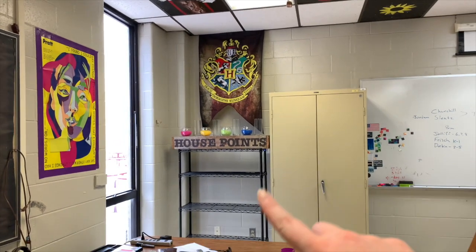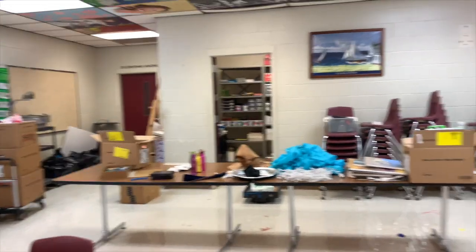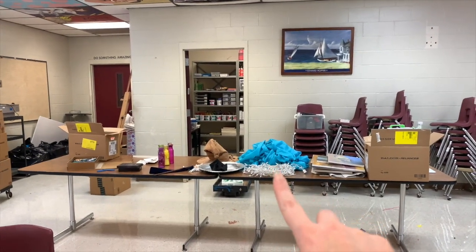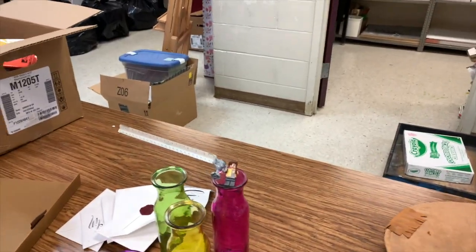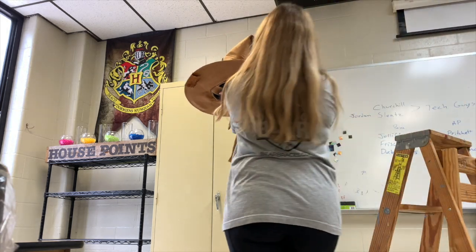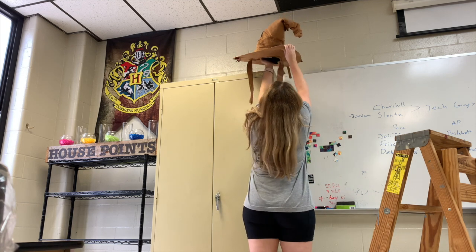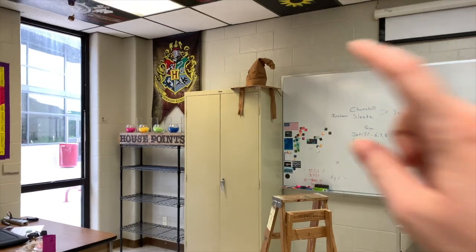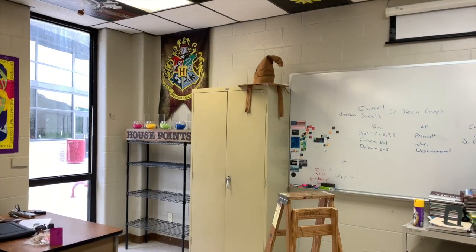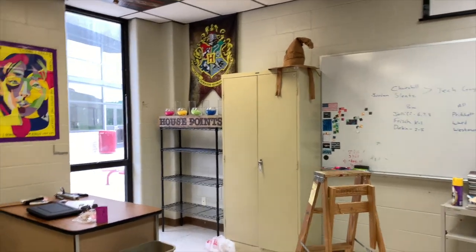I don't know, I like that. I think that's a nice start to my desk area. And then when Dylan gets back, I'll have him work on this stuff. But I forgot about my hat. I guess my hat needs to go where you can see everyone. There we go. I think I'm gonna put it up there. I think it'll be good. And if I put something else up there, I might can put all the potion jars, and that can be the potions closet. Ooh, I don't know.